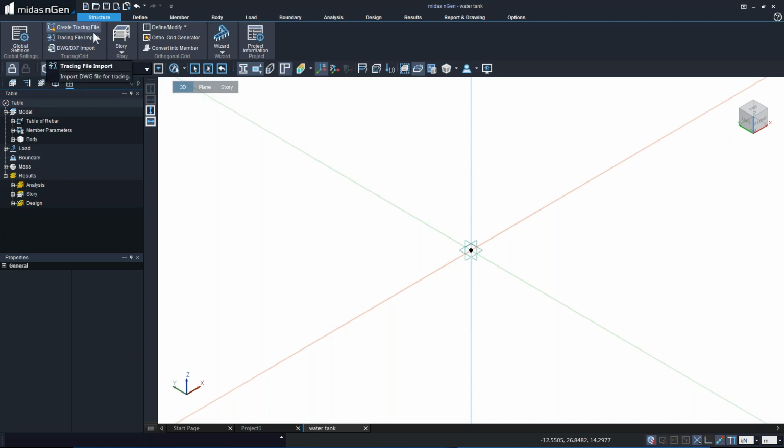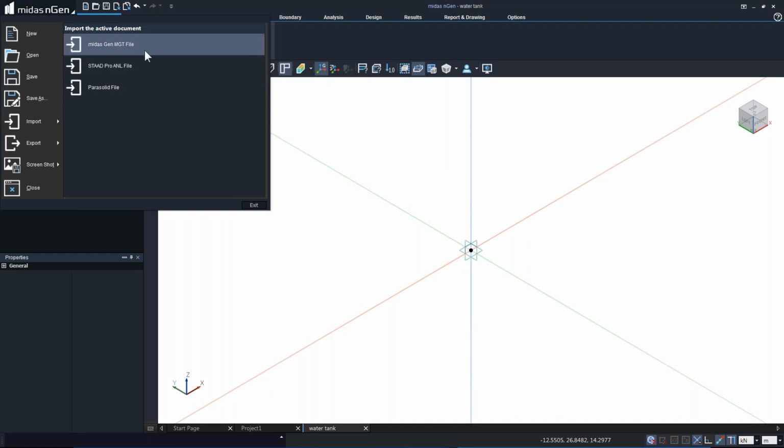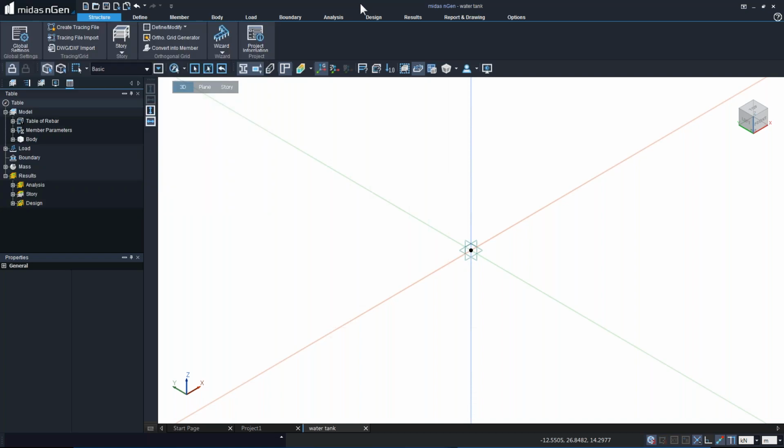And today we are going to be using the normal type of sketching, and then we will be creating our members. Other than that, we can also create our model using import functions, like we can have Revit and Tekla files directly imported in Midas Engine using an MGT file. You can have STEP as well as Parasolid files imported in Midas Engine. All right, so let's begin.